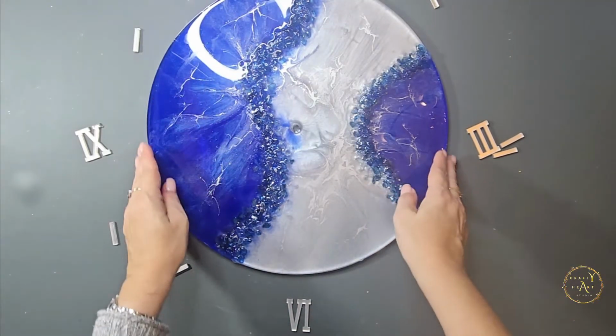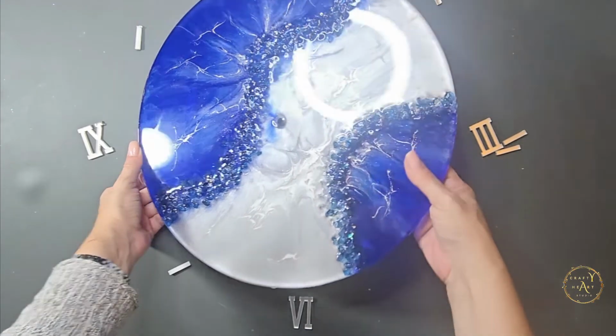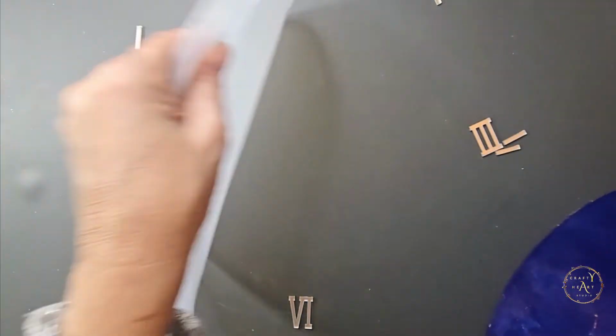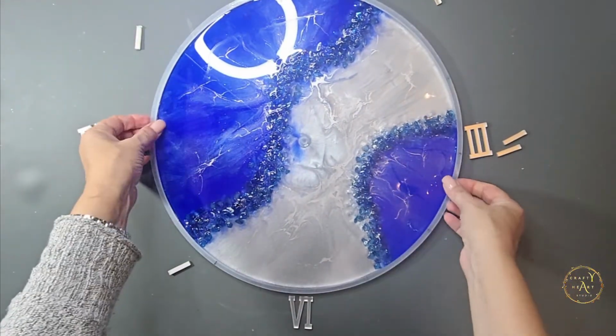And okay, I just made a mistake by demolding, because my mold actually had markings for where the hours went. And I'm going to put it back in. There we go.